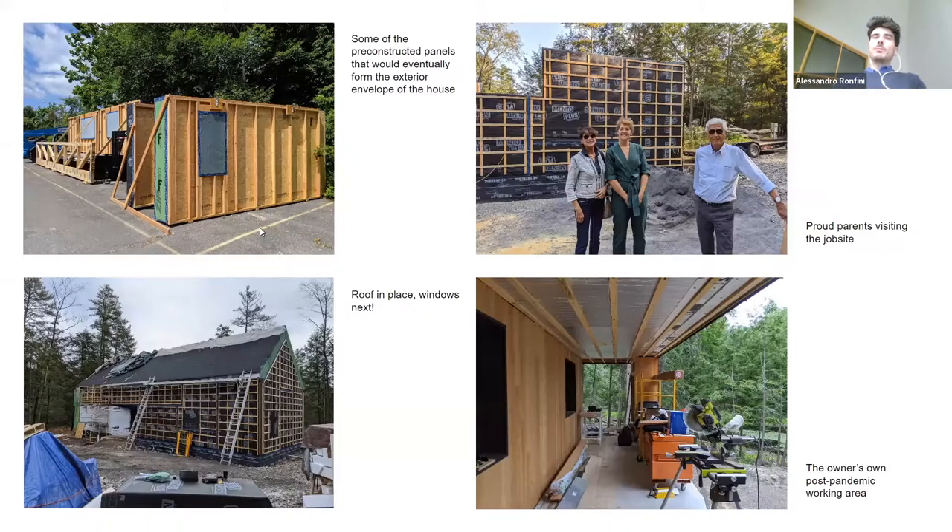From day one, probably because of my background in the curtain wall industry, I wanted to use a prefabricated technique. The house is a panelized system. I talked with the usual names in the industry — Bensonwood, EcoCore, etc. — and eventually found a small company in Kingston called Trashill Builders. They had just started building panels with TGI outriggers and dense-pack cellulose for Passive Houses. Unfortunately, after this house, because of the pandemic, the two partners took different paths and they're no longer in business, but they did a great job building these panels in the factory.